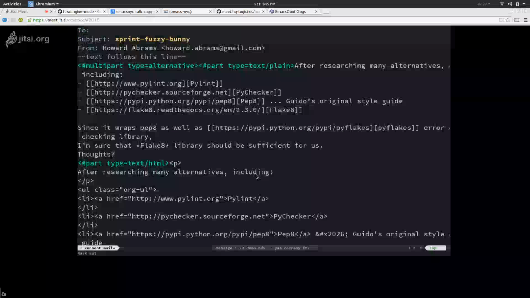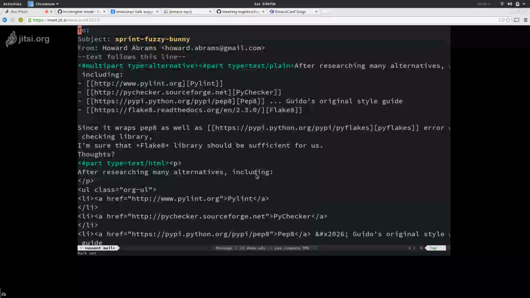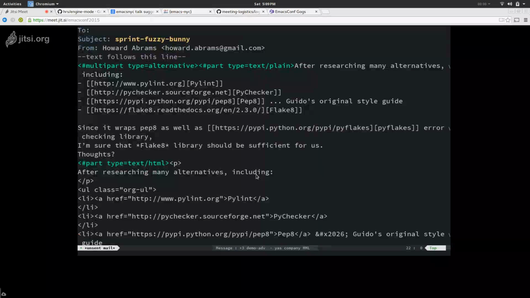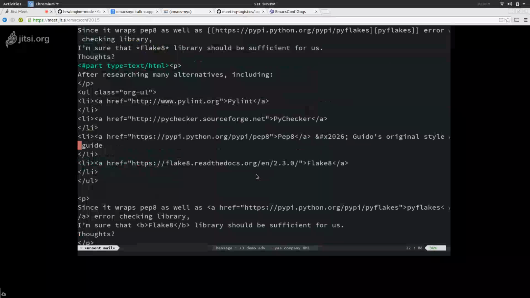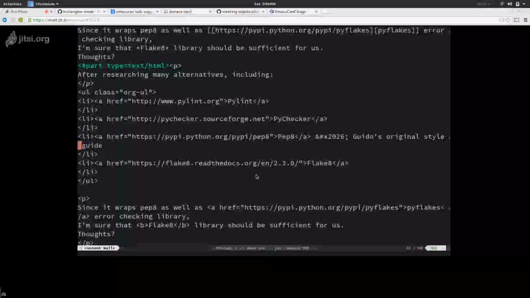So there's two sections. You can kind of see it here. Usually you have text plain as the first one, and there it is, the org mode file. So any person that I mail it to that is an Emacs user, boy, they can just take my org mode code right there with everything in it. If on the other hand, my teammates are using inferior but prettier email readers, then it's rendered into HTML, and so it looks great, especially with the code being syntax colored and everything like that.